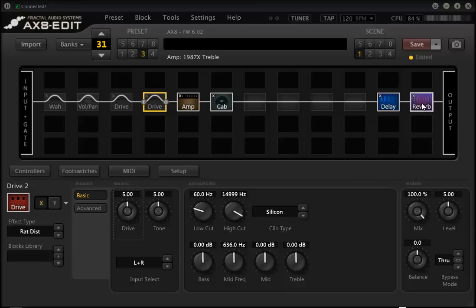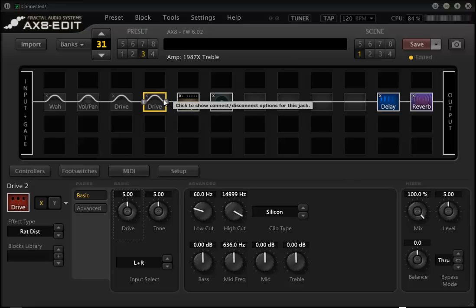This is due to a custom algorithm inside the AX8 that handles the DSP power. So it will disengage the block that is consuming the most resources when you start introducing blocks that will make more DSP consumption.